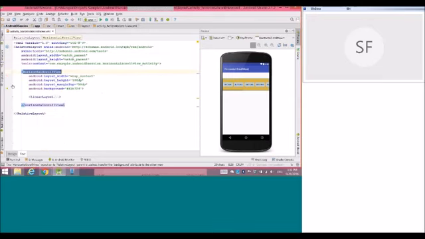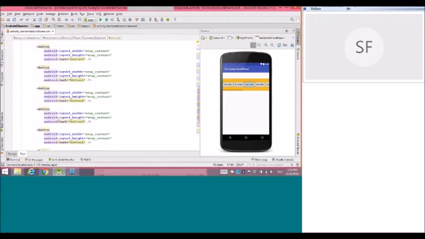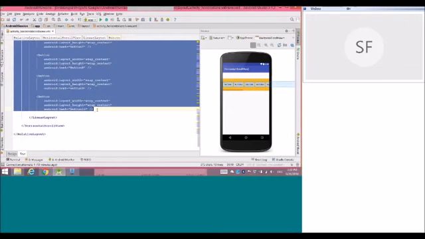As I said, the scroll view and horizontal scroll view should contain only one child. So there is only one child, that is nothing but the linear layout. For the linear layout, I give the orientation as horizontal, and inside this linear layout, I put the 10 button controls.